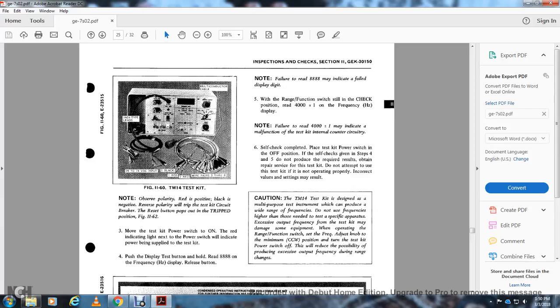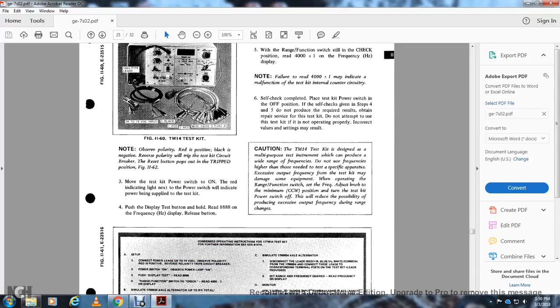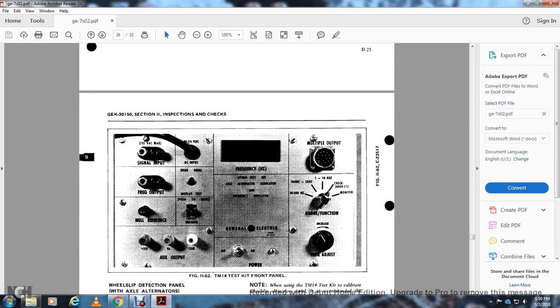All right, caution. The TM-14 test kit is designed as a multiple purpose instrument which may produce a wide range of frequencies, including frequencies higher than those needed for specific apparatus. Excessive output frequency from the test kit may damage equipment operating with it. Set the range function with the frequency at minimum, in the fully counterclockwise position. Turning the test kit's power switch off will reduce the possibility of producing excessive output frequency during range changes. Figure 1162 shows the test kit front panel: signal input, frequency input, nulling reference, 15 volt, and the auxiliary outputs.